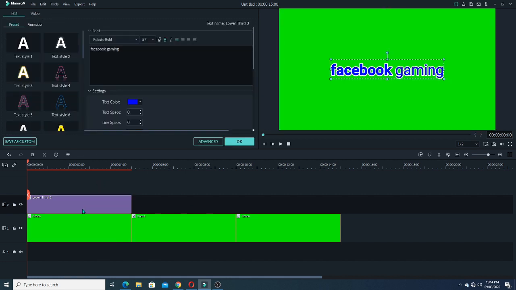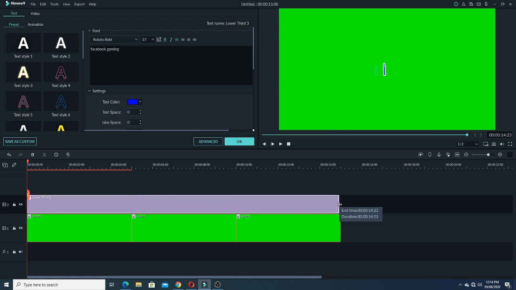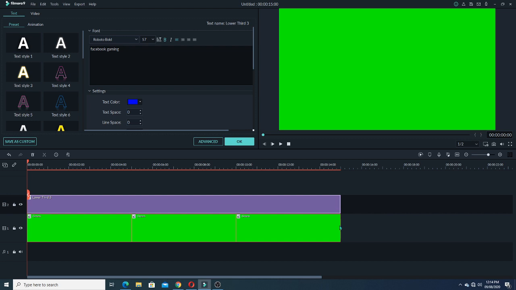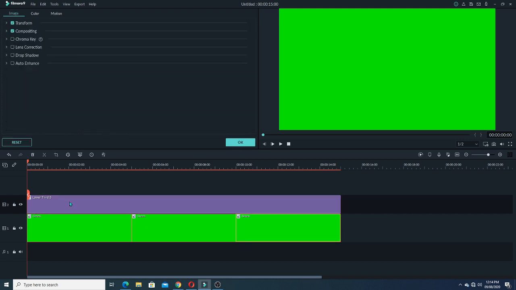So if we want this effect to go over and over again, pwede mong i-stretch ito up to the end line of your background, which is green. So kung gaano kataas mo siya i-stretch, ganun din katagal ang magiging effect na magagawa niya sa in-apply mo na animation. Alright, tingnan nyo guys.